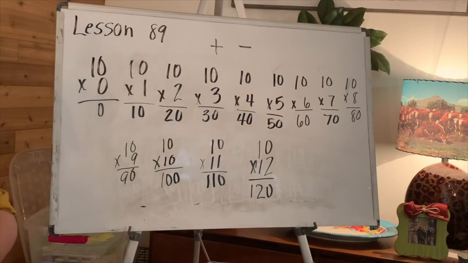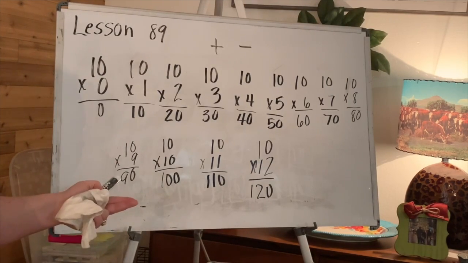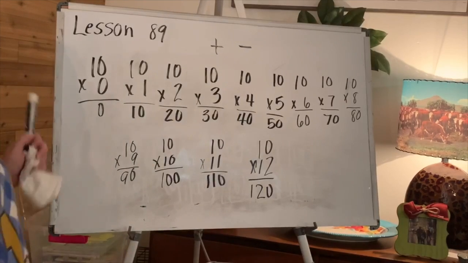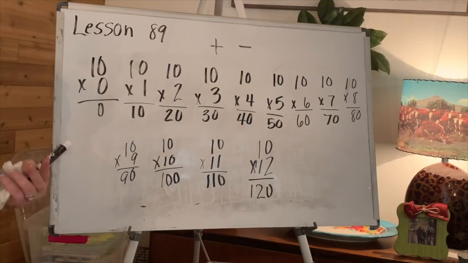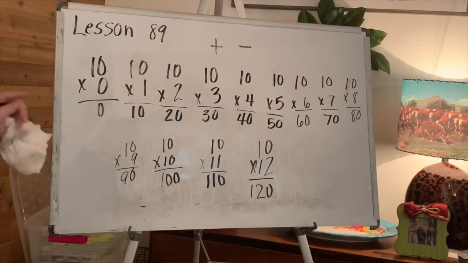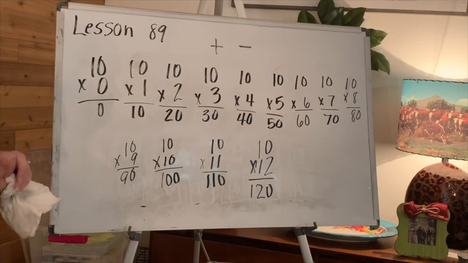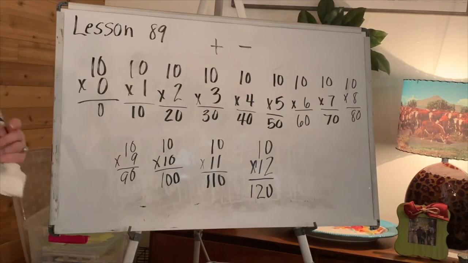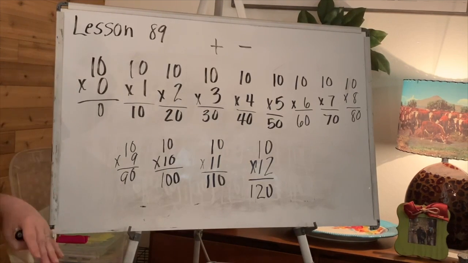So, use your fact cards to practice this. They're going to be in your packet. They are a green fact card. If they're not on the back of a card that you already have, they should be in a multiple of 10 new fact card sheet. And then you'll do fact sheet M10. That means multiplying by 10. Okay? So make sure you review this video before you do multiple of 10.